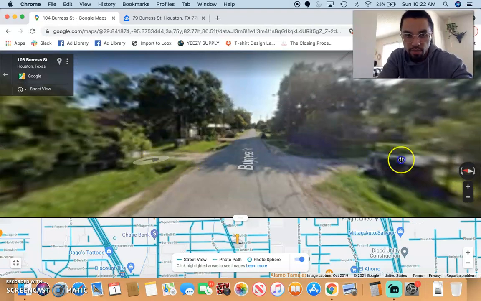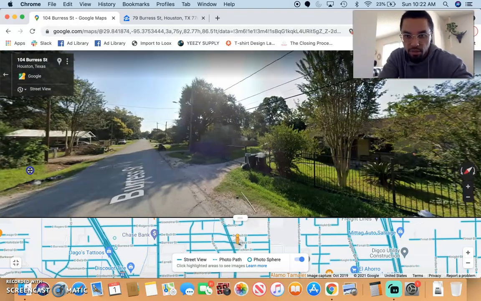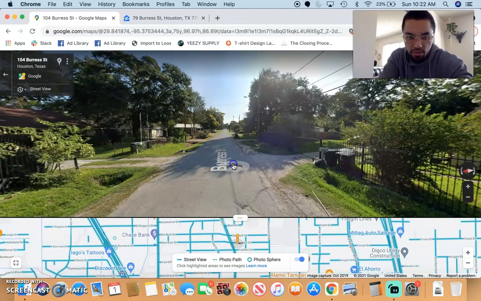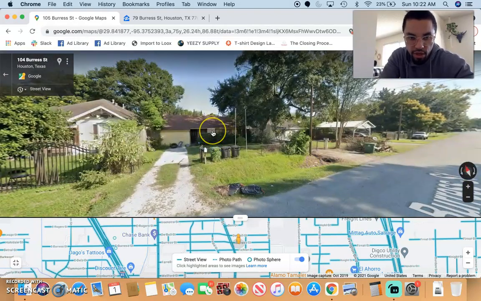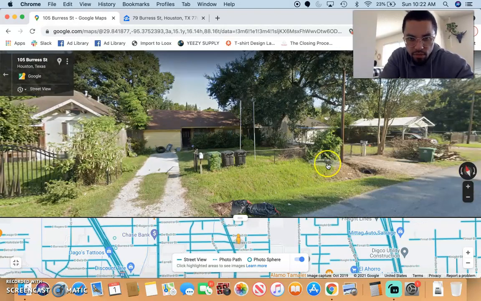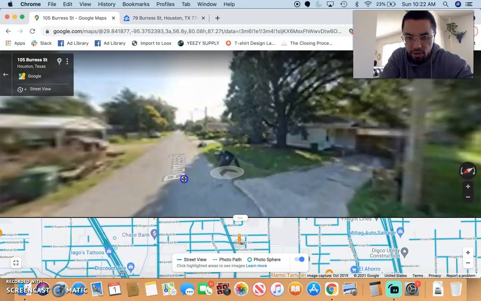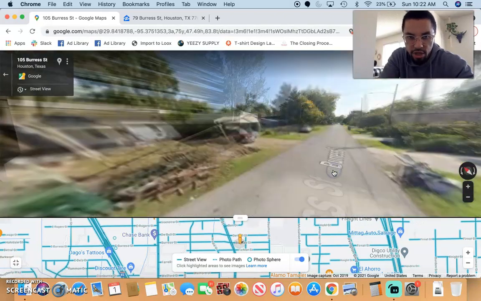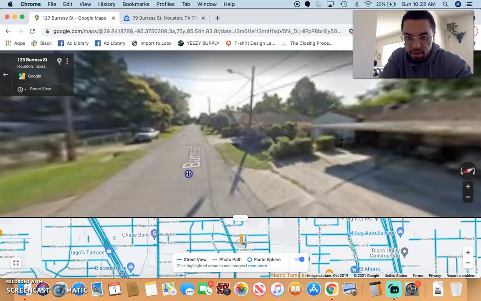And that's pretty much it. Like I said, obviously I'm going to turn it every once in a while when the bushes or the trees are in the way. But other than that, that's pretty much it. And that's my first step of the process, right? Is just gathering a list of properties.